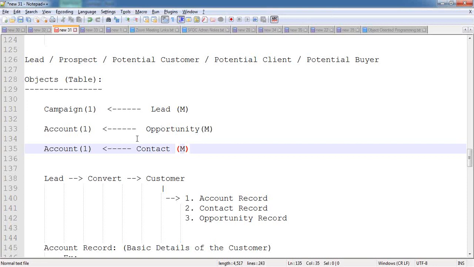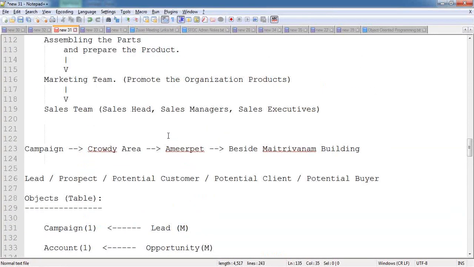Next, for example, whenever the customer is investing some money to buy the product, then as an organization it is my responsibility to stay with the client for some time to give some support. So for example, whenever I'm selling a product to my customer, I'm giving a warranty card.